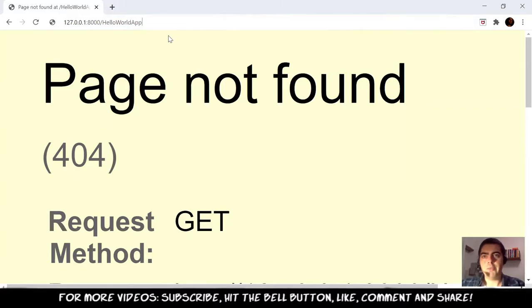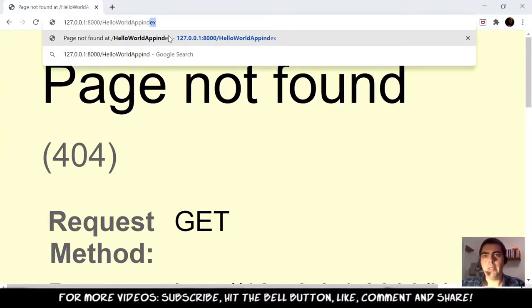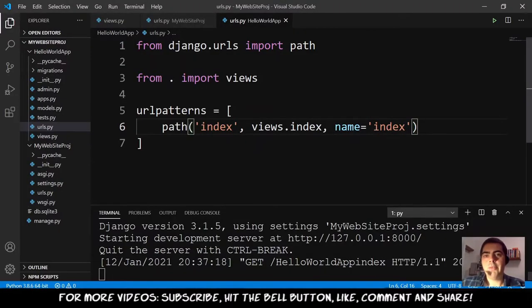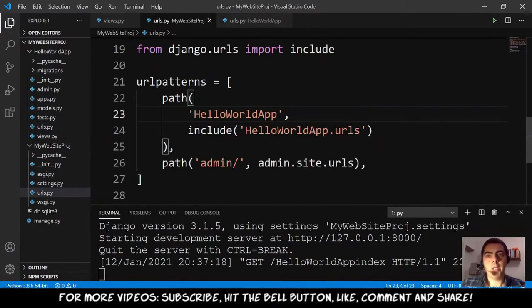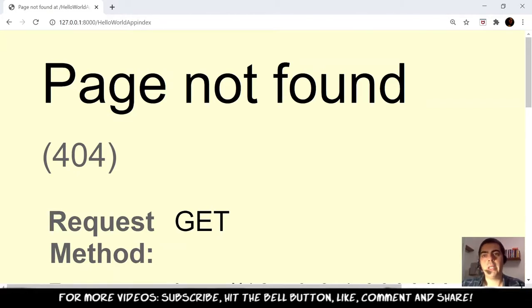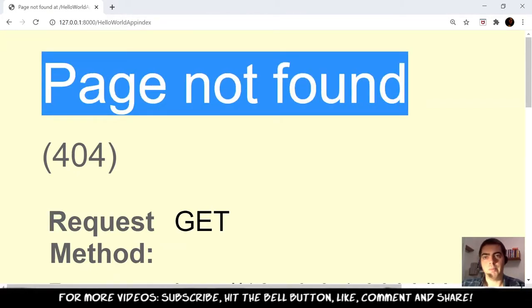So instead of this, we say index. And now we reach our hello world. Of course, if I add in the urls.py of our project at the end of hello world app a slash, this address is now invalid. We get again not found.